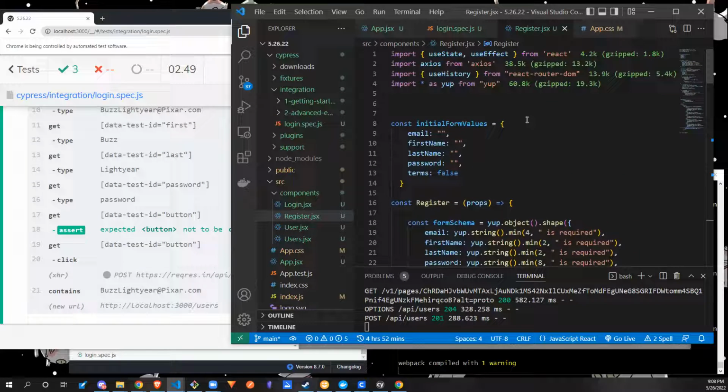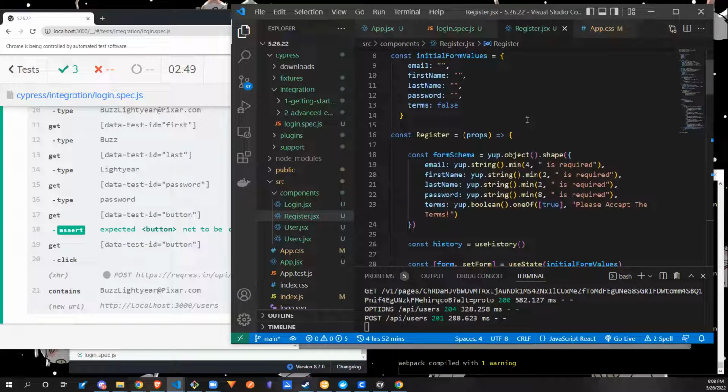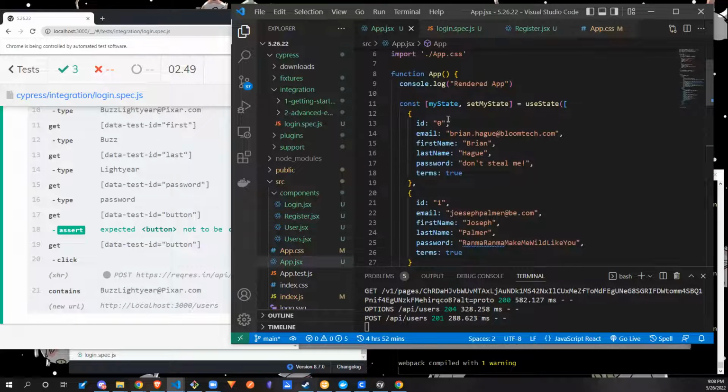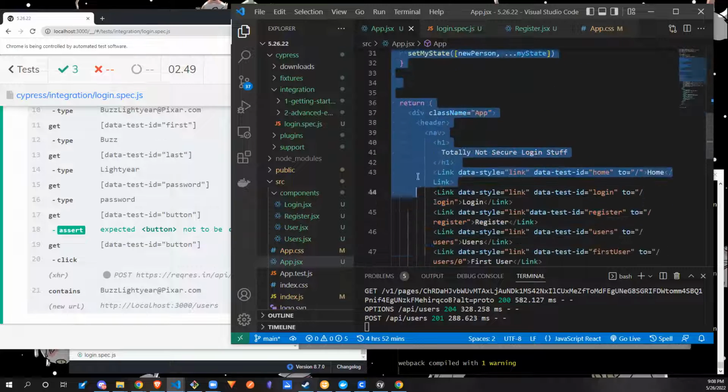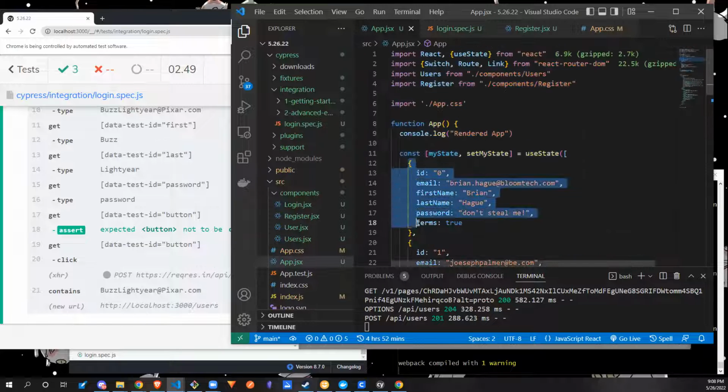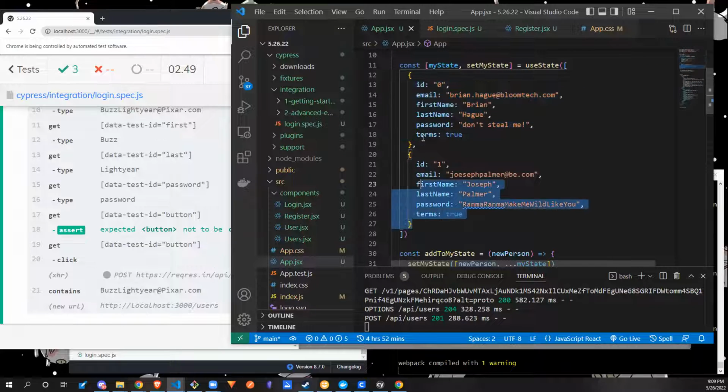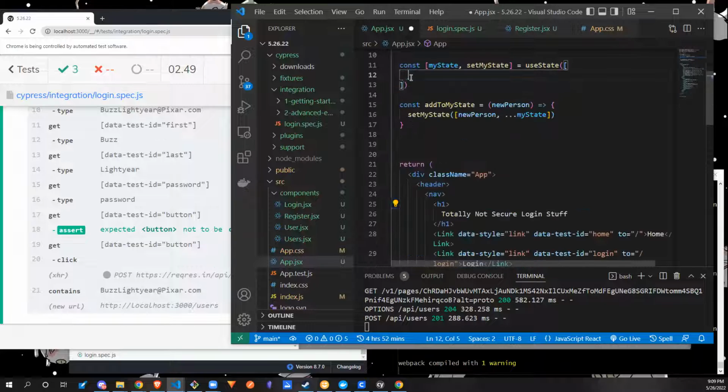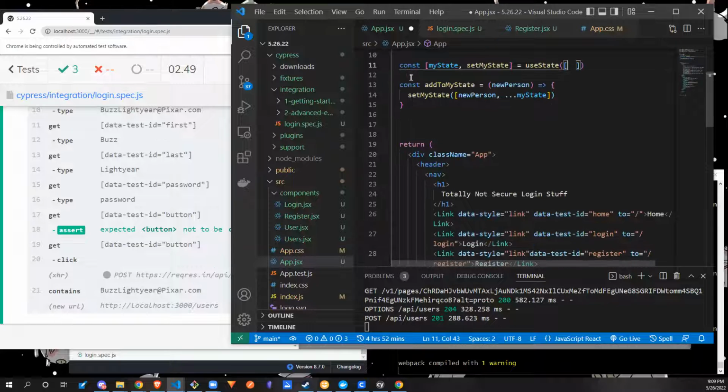Okay, gotcha. So that's just like our initial information. Yep. Like the app.js, if we got rid of all of this stuff, there wouldn't be anything interesting to look at when we rendered the users page. Yeah, it would just be blank.